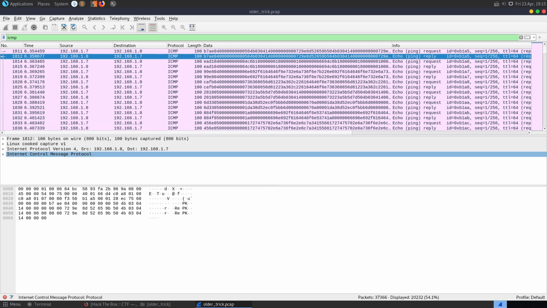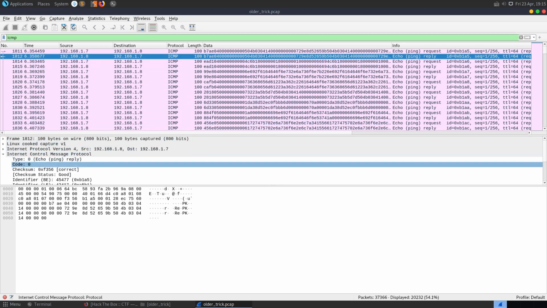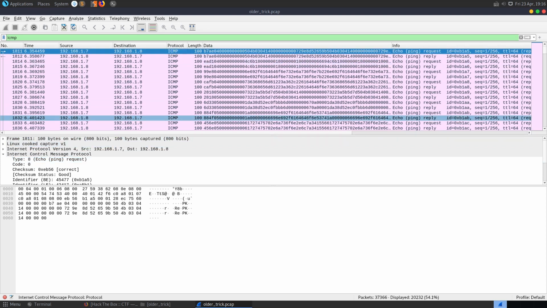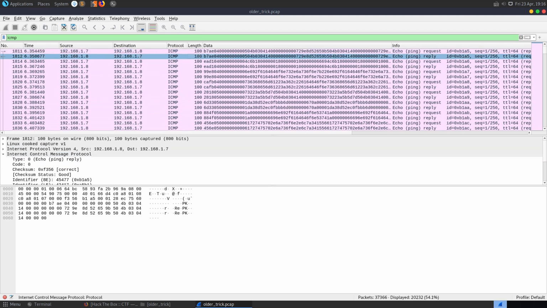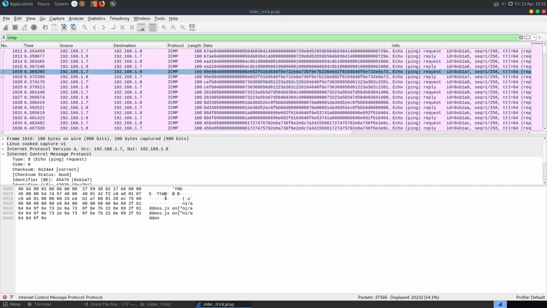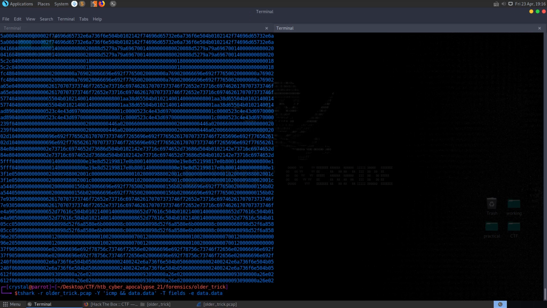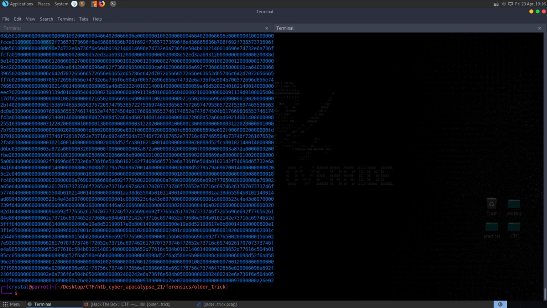So the info there, we have the ping, you can see here the type, so this type is at 0 and this type is at 8, depending on whether it's a request or a reply. So it doesn't really matter which one we select, they're all the same, we just need to select one of them. So we can go back and specify that we want the ICMP.type to equal 8, let's say, and that'll stop us from getting duplicates. So let's do that again, and then we'll just print that to a file.